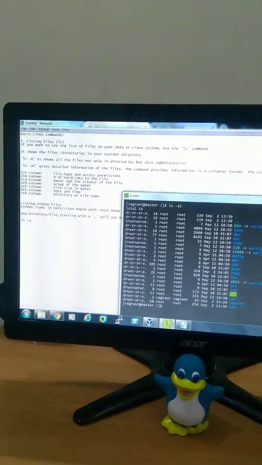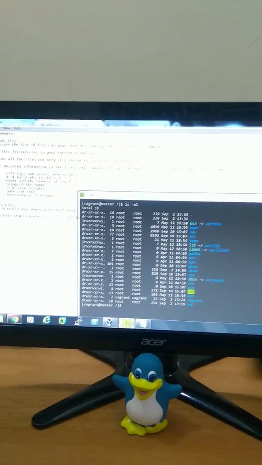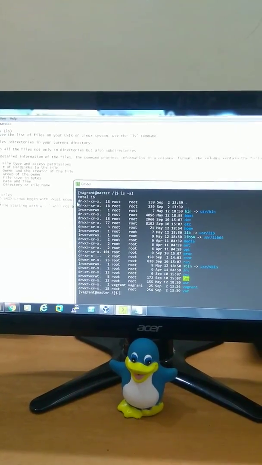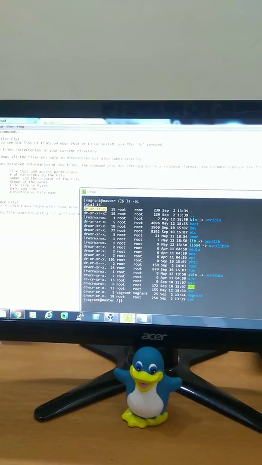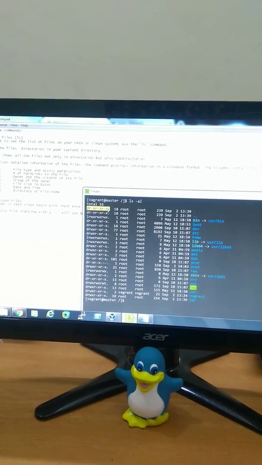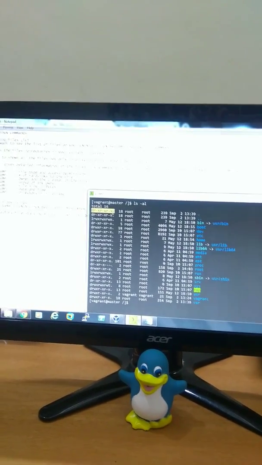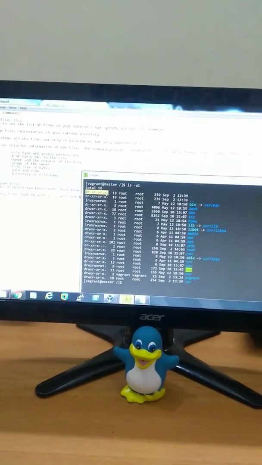The first column describes the file type and access permission. This column tells me what the file type is and what the permissions are on those directories. I will be uploading a separate video on permissions, where I will explain what a directory is and what the permissions on those directories are.